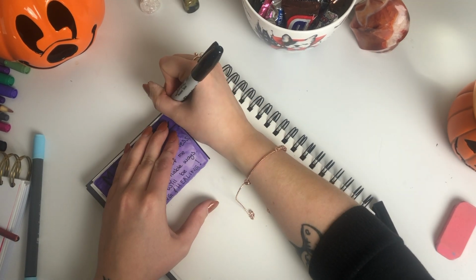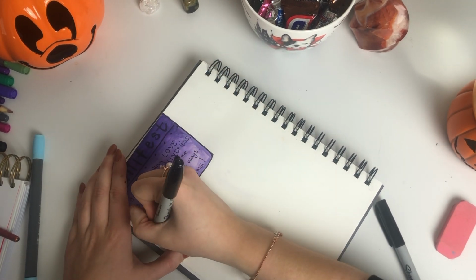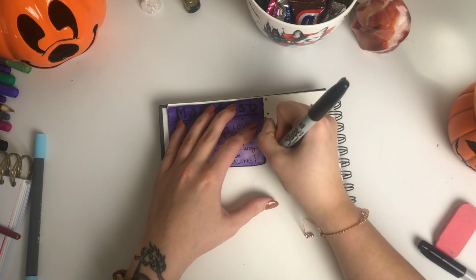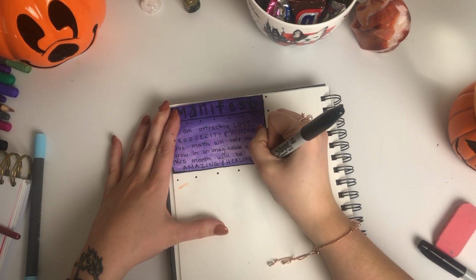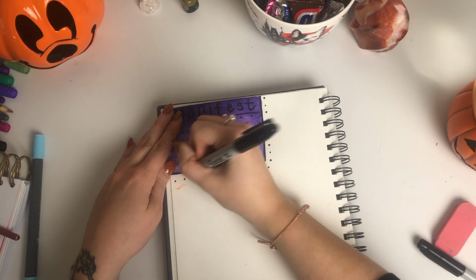I am now going and outlining it with a black Sharpie to give it more definition, and I feel like this just really helps shape it since my shapes are a little bit oblong since I just used the marker and didn't sketch it out. And then I am adding some little dots on the outside to give it a little bit more detail.